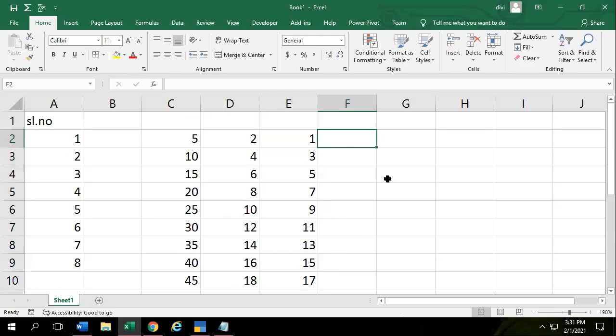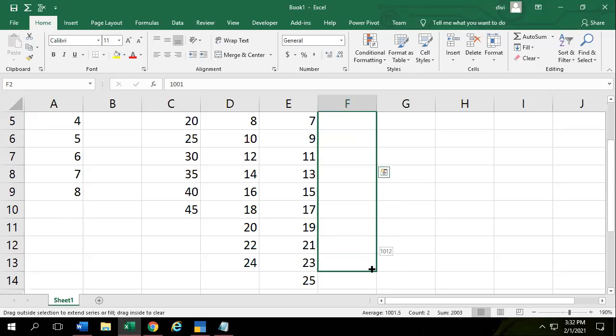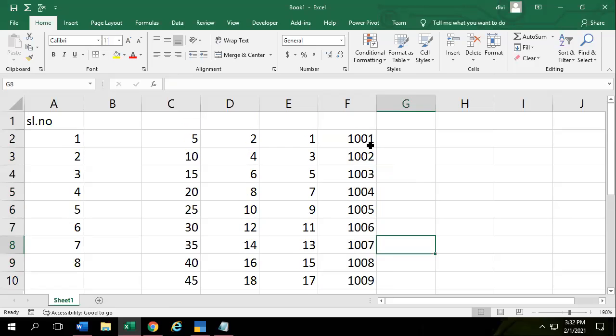In case our students have a series of numbers like 1001, then usually 1002. You can select these two numbers. Selection is different, drag and drop is different. I'm requesting you to please see the screen very clearly. If I'm using selection, it's a very huge big plus. If I want to drag and drop, I need to put the cursor on the end of this point, and you can see the plus is now smaller. You can select it and drag and drop it. Okay, selection is different, drag and drop is different.